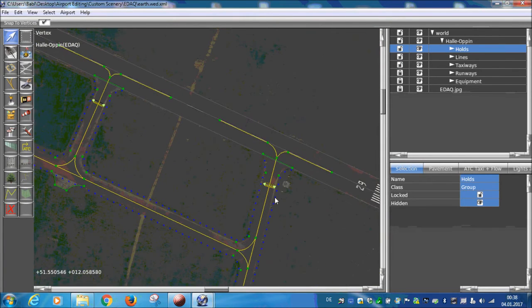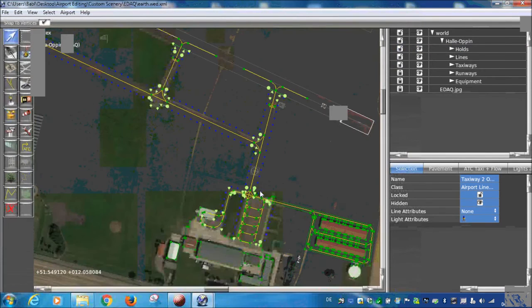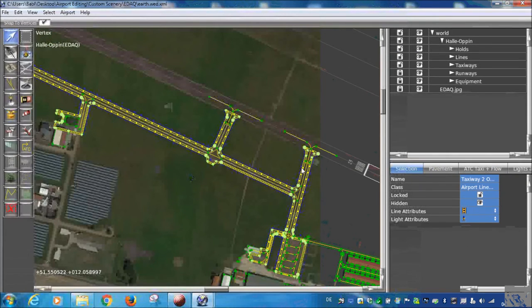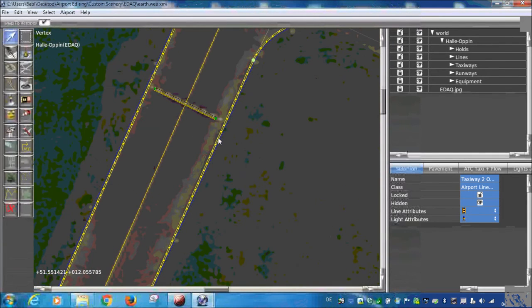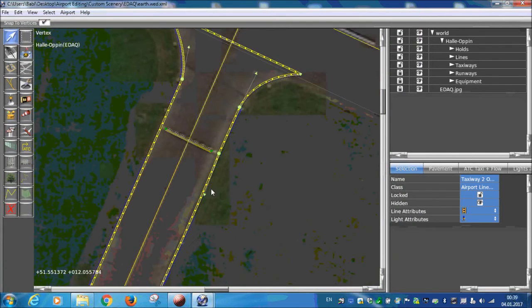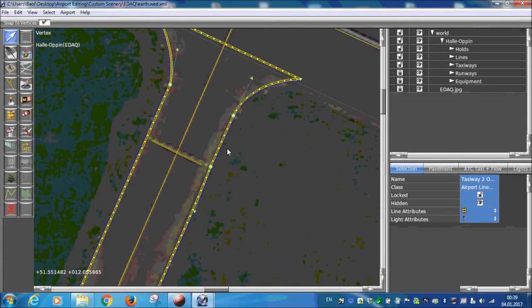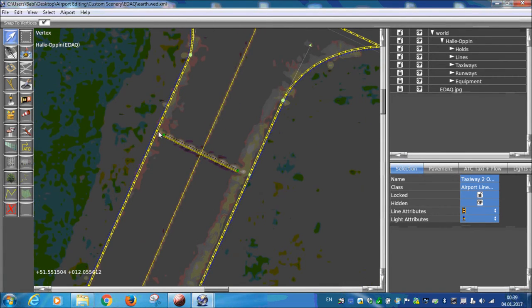So here's another little tip. If you have a taxiway that doesn't have any edge lines, you can just add any line, like the ILS hold again, just to make the edge visible better, so you know exactly where you put your nodes, where you will snap it. Due to the fact that I have a curved point next to me, the new version of World Editor adds an error here. We just remove it because we want a straight line.